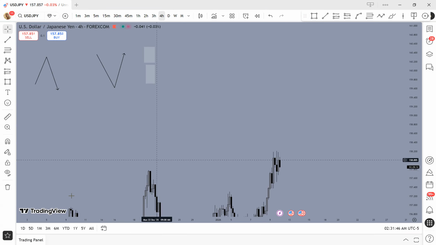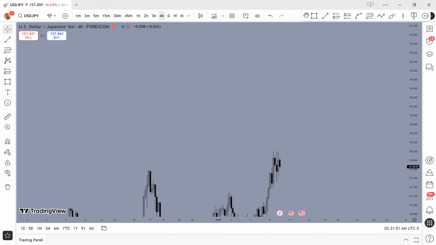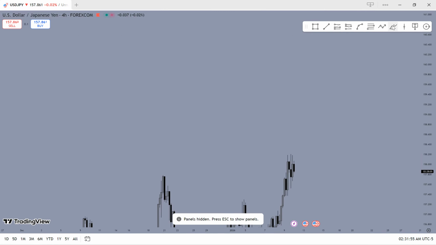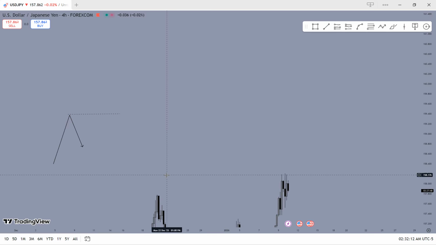Okay, so let me delete everything right now first. Okay, so normally I said A-shaped key levels are expected to send market to the downside or to the upside depending on the case. So this is an A-shaped key level right now. We have our bullish and bearish candle forming an A-shaped key level, just like this one right here.